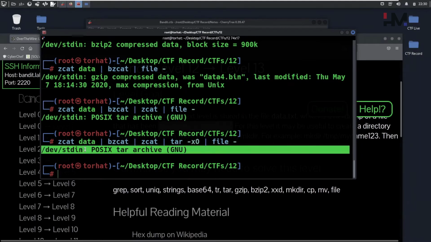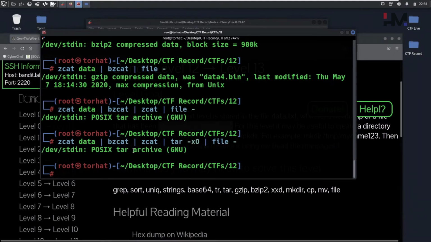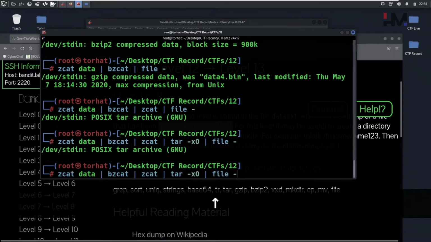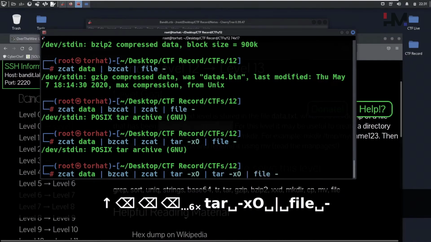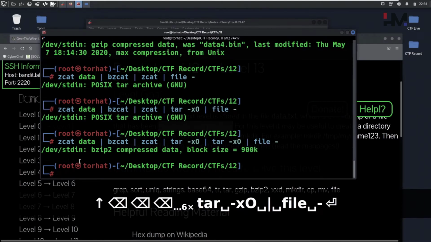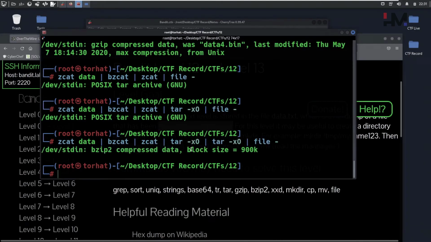So the next file is again a POSIX tar archive. So again we have to type the same thing, tar -xO and file -. So now we have bzip2 compressed data.